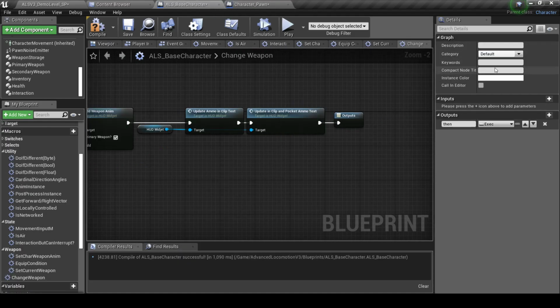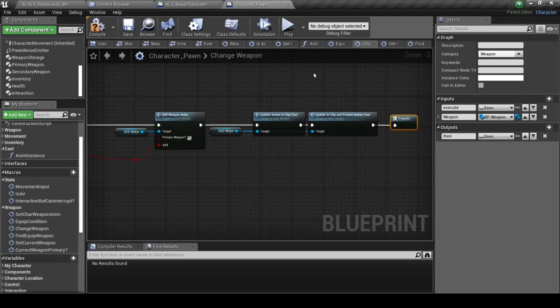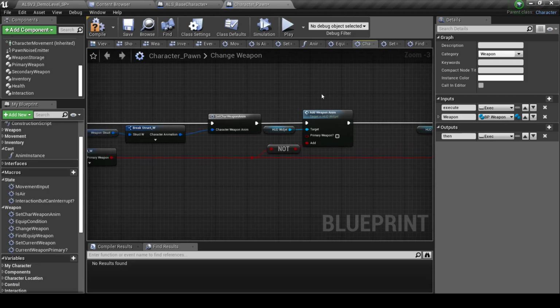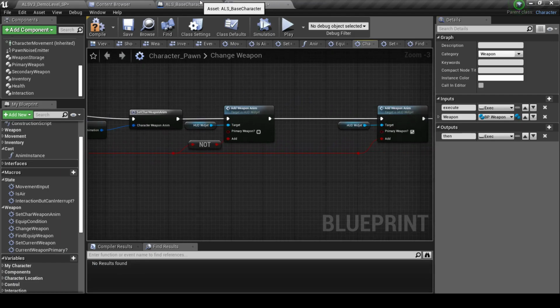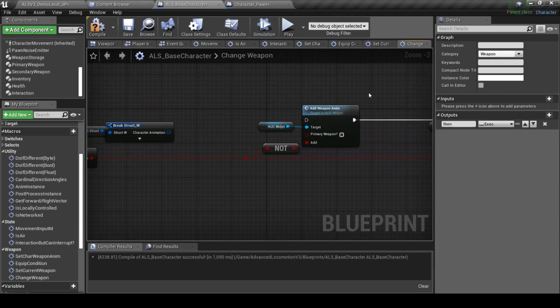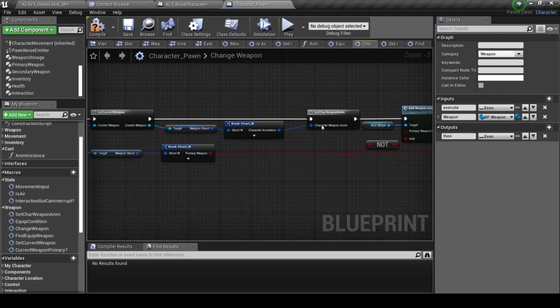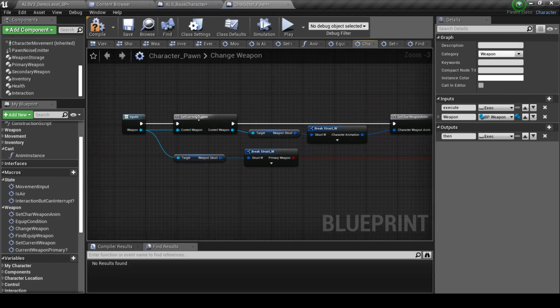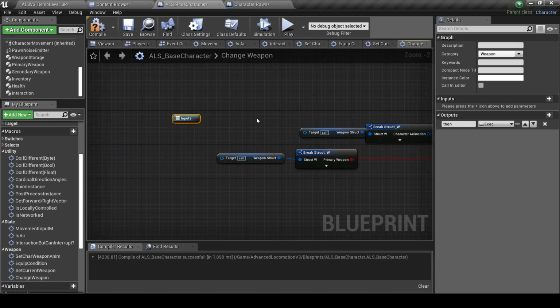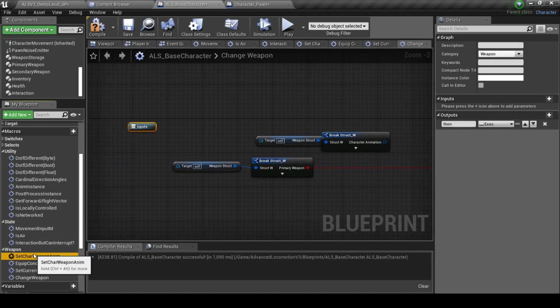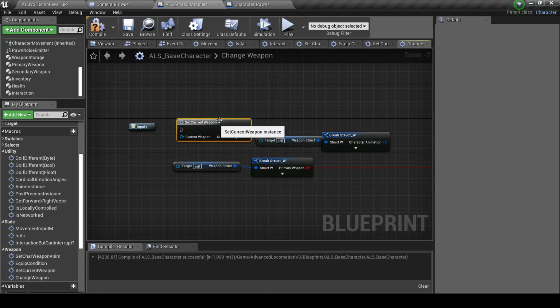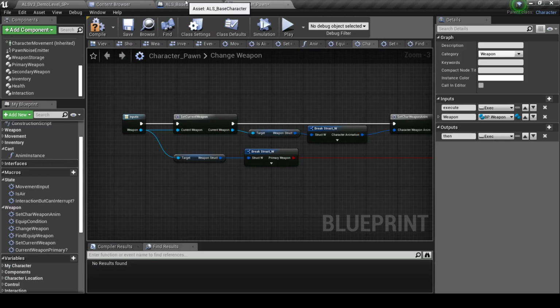Let's put it in the weapon category anyway. Actually, let's add this set current weapon macro first. We already have it here. So let's connect pins.